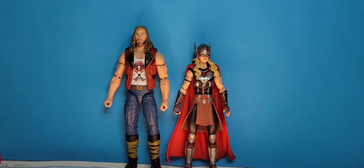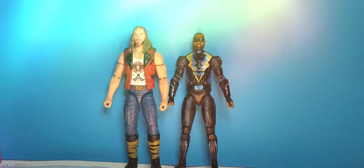And right here, guys, is Natalie Portman's Mighty Thor, standing next to our Chris Hemsworth Ravager Thor. And I do say that I do agree with the scale for the action figures. I've had time to sleep on it since the last review with these two. I think Natalie Portman actually does come up to Chris Hemsworth's shoulders like she does here. So I agree with the scale. I don't recall if I disagreed with the scale in my last video. So if I did, I retract my previous statement.